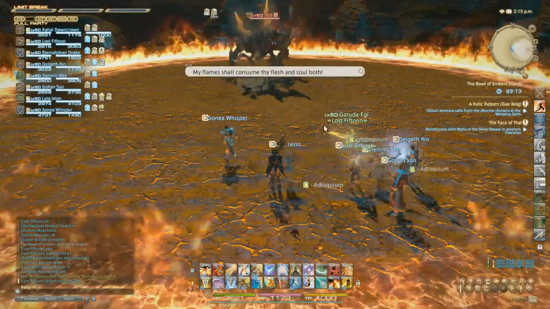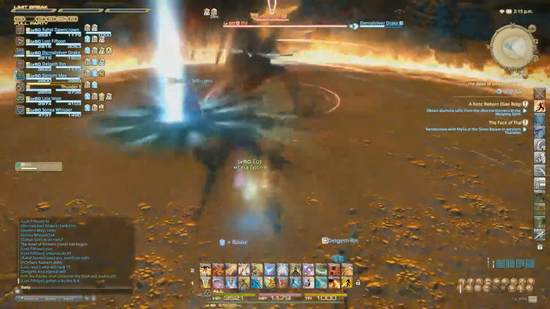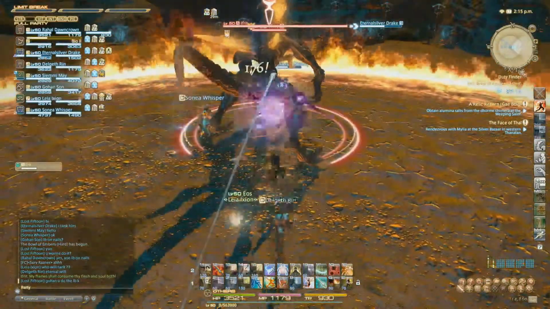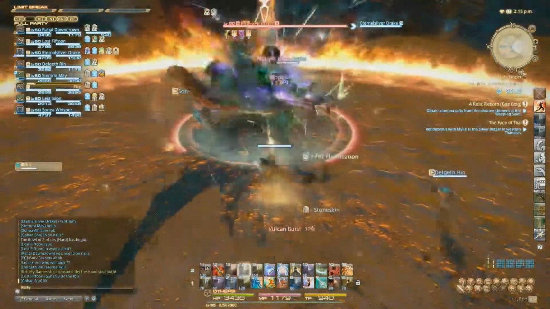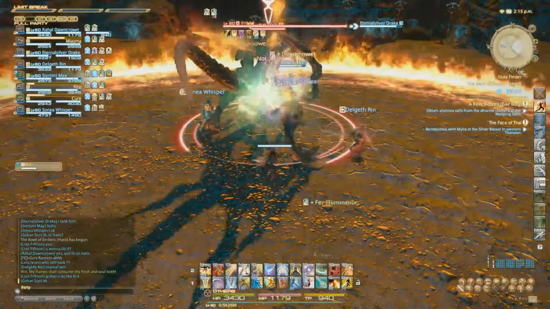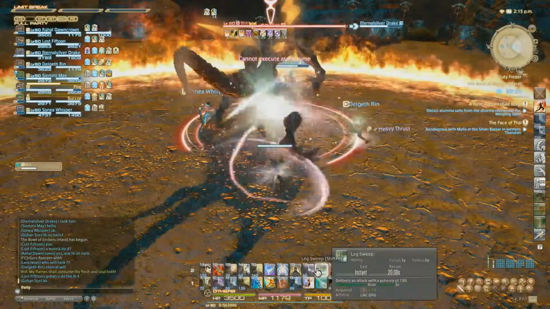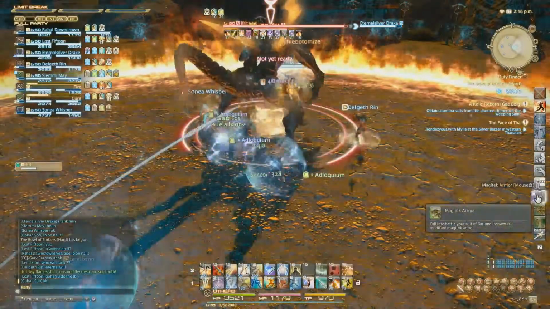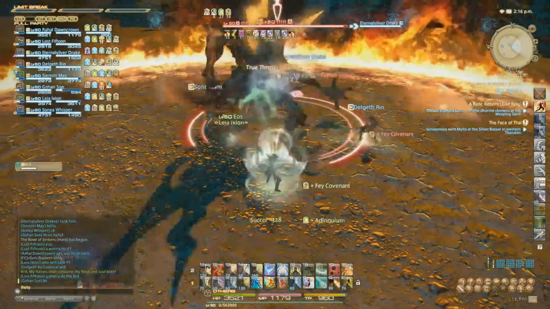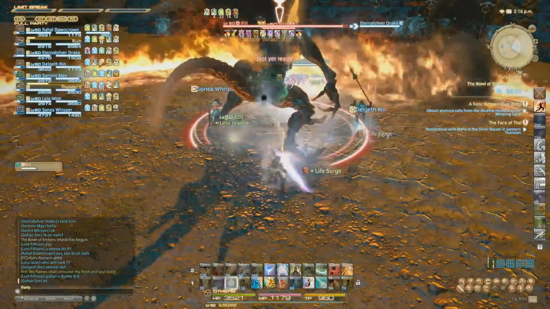There goes the tank, Eternal Silver. You want to have the tank run in and avoid the first fire wave in the beginning there. Ifrit will do a lot of swipes in front of him, and he should be faced away from the rest of the party because of the swipes. Only the tank should basically be hit by the swipes.